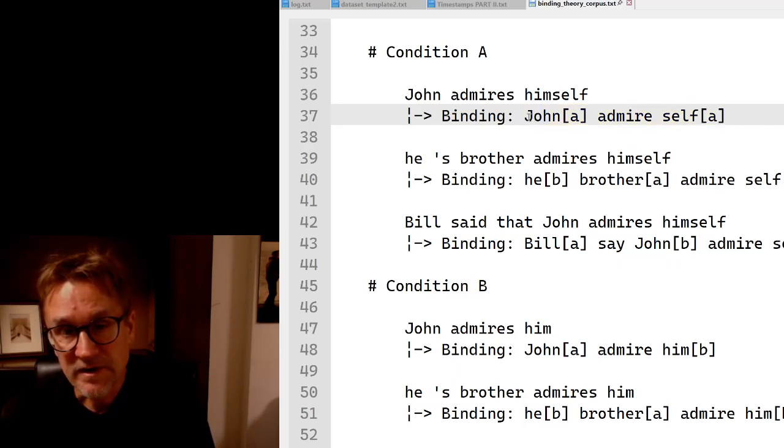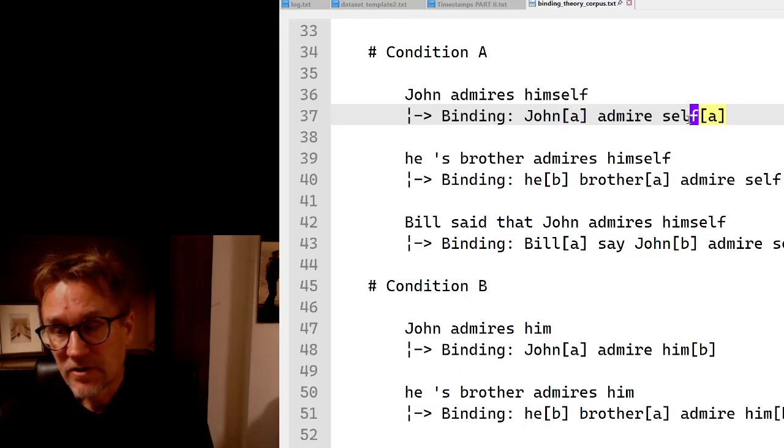So we have all the referential expressions marked by, I use letters and not numbers. A, for example. So this is same as in my example where I had the John and the subscript 1. So here we have John and a subscript A in this notation. I can put subscripts into this regular text file.